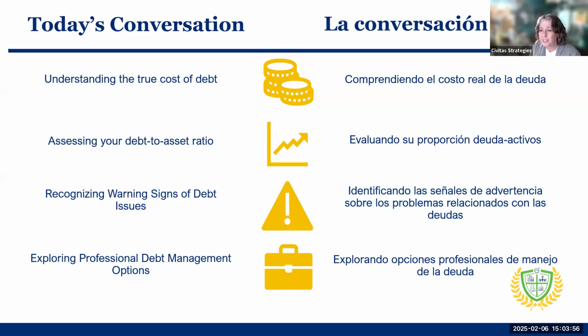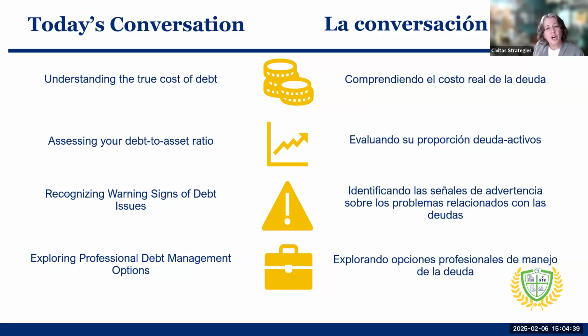All right, so we're going to jump into some crucial topics for your businesses here. Where we want to start is understanding the true cost of debt, right? Beyond just the amount that you borrow, because that will include interest rates, the repayment duration, and any potential consequences that could come up. We're going to guide you through the process of assessing your debt to asset ratio. Debt to asset ratio is a key indicator of your business's financial health.